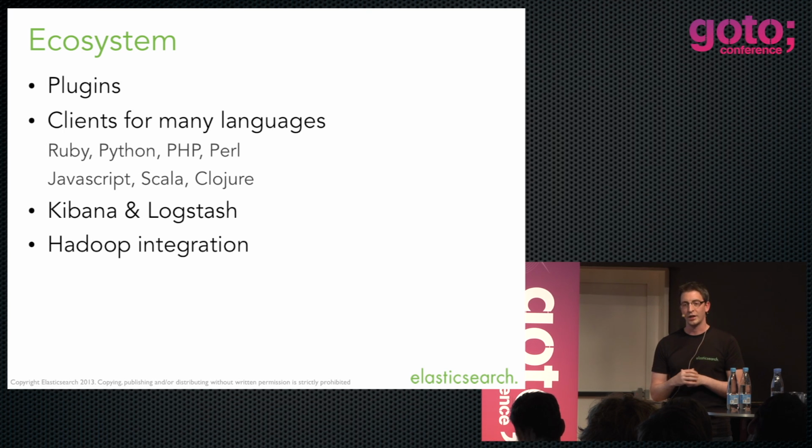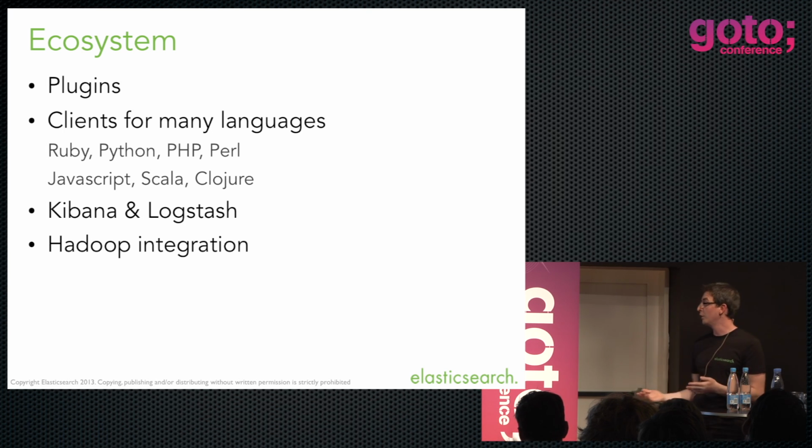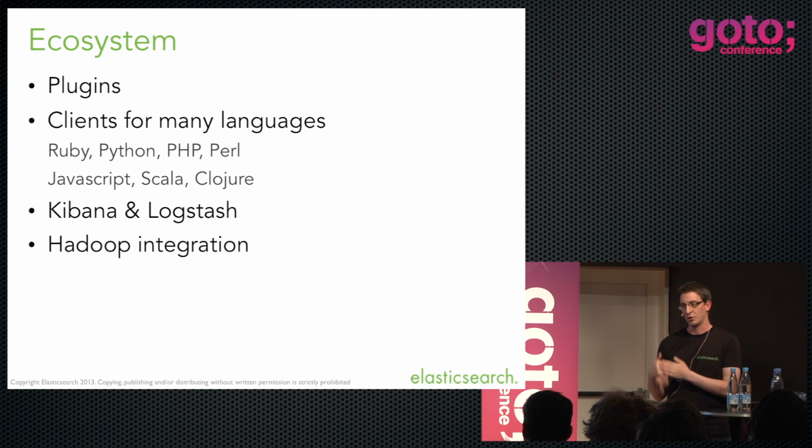Logstash is a log file aggregator which basically takes a pile of log files and indexes them into Elasticsearch, but is able to enrich them, like adding geo-based data for an IP address, so it's easier to query. And we also have a Hadoop integration which allows for faster queries in some cases because we can execute them in memory and return faster than a usual Hadoop job would.